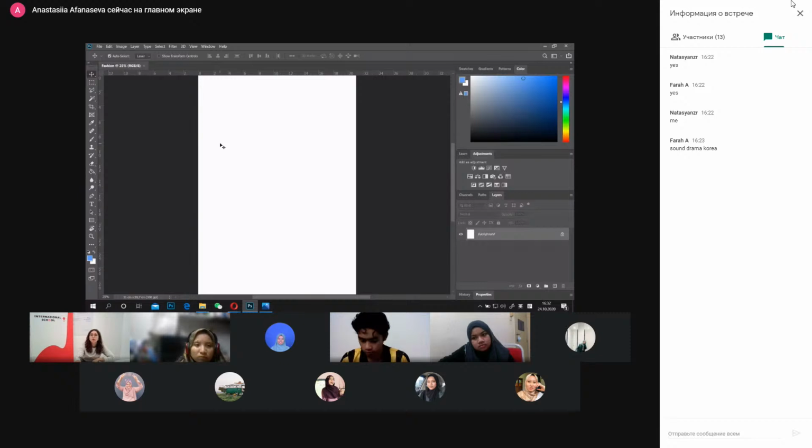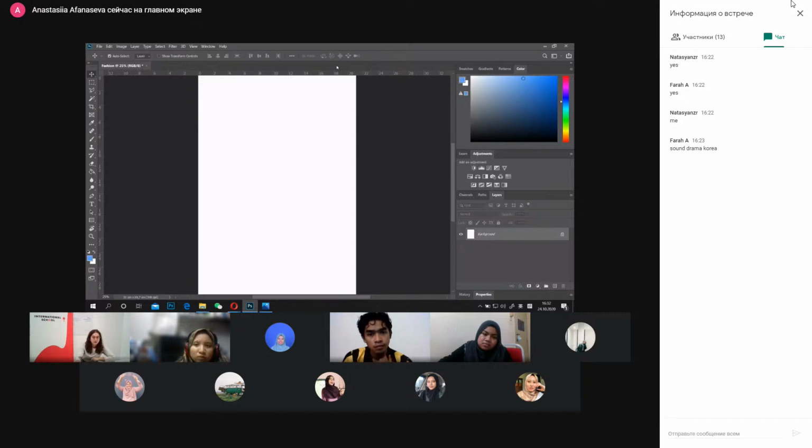Another very important tool which will be useful for you is the rulers. Rulers are already here. You see them, these numbers. They are very useful when you're working with layouts, or when you need to mark one place with a guide. You can just move it. This one is horizontal, this one will be vertical. To remove it, you just need to hold it and then move it up.